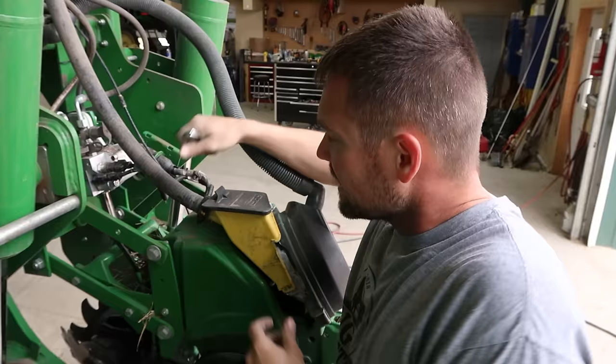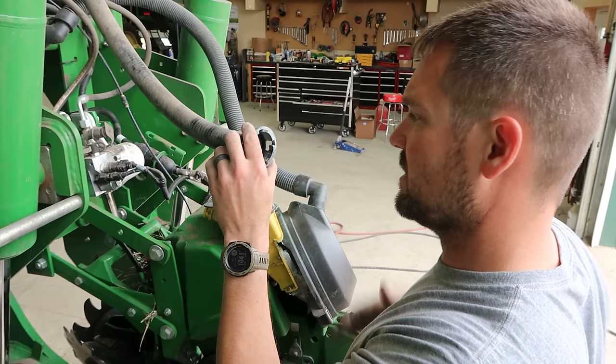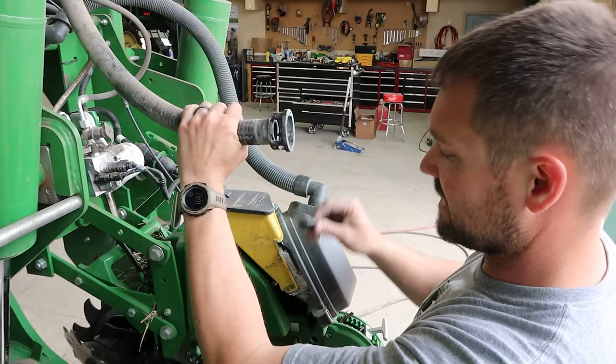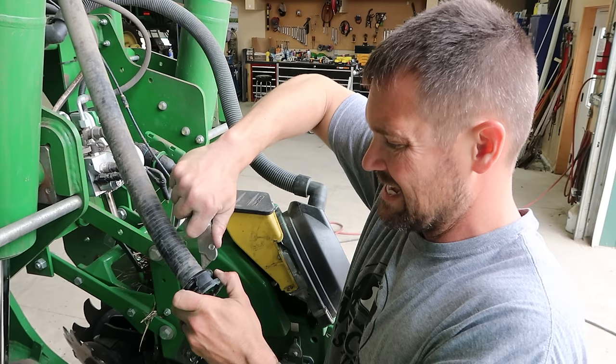That's on me. Now some of you might remember from a couple videos back, this piece that I didn't want to fix in the field. I wanted to do this in the shop in case things didn't go right. So this is kind of broken and it has to maintain a good seal to continue pushing seed into the row units. So I was afraid it wouldn't maintain a good seal long enough. But if I did it in the field, I also was pretty sure it wouldn't go well and I'd have to come back to get tools anyway. So I'm gonna do it right now, perfect timing.